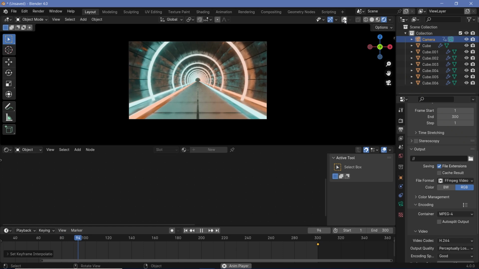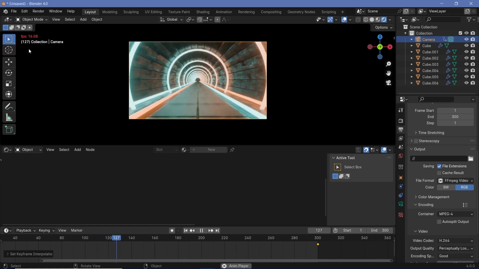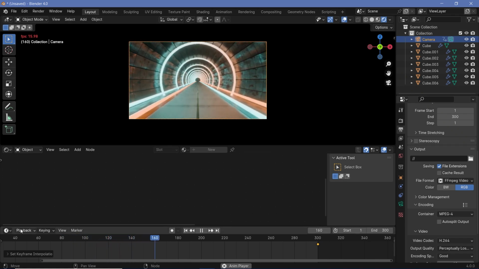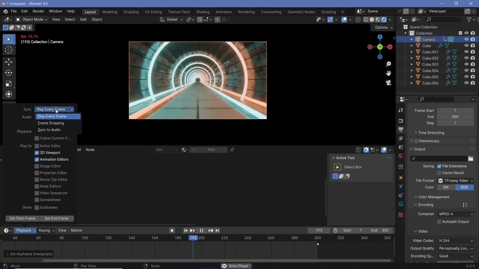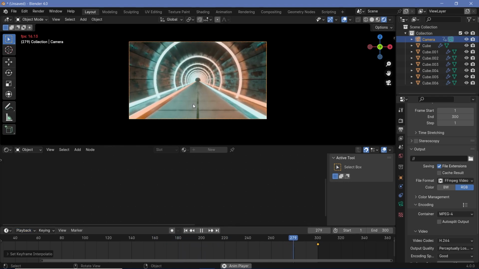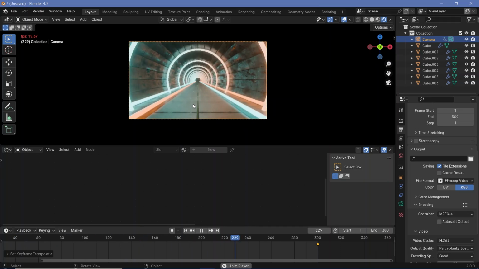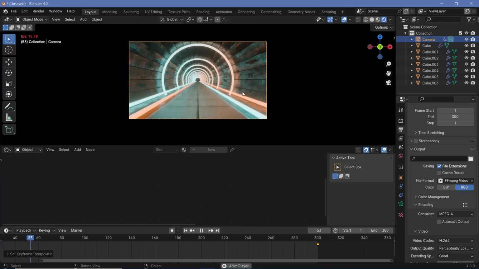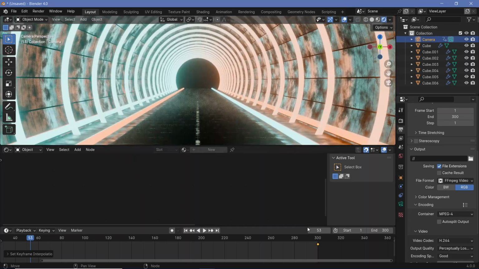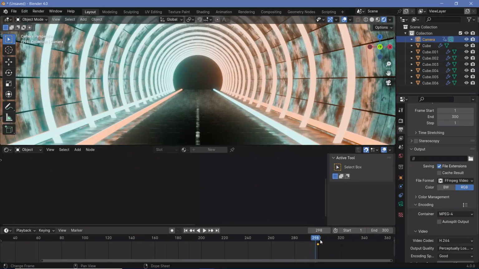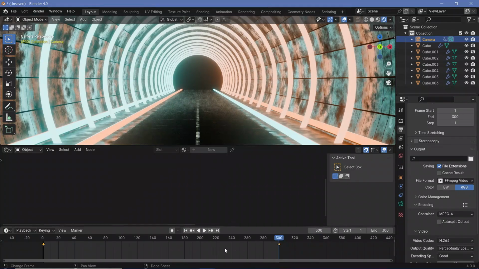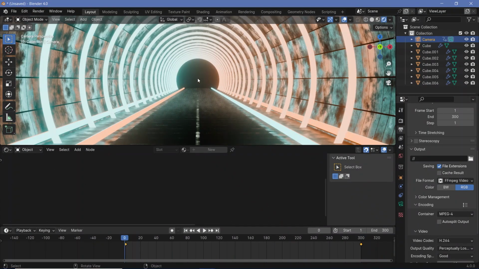Remember, right now, if you were to switch on overlays, you can see that the frame rate is going to be very slow, or at least it is on my laptop. So I'm going to change from play every frame to frame dropping, and that way you'll get a realistic idea of how fast you're moving through the actual tunnel. If this is everything that you want, well and good, but you'll see there's one little issue. That is towards the end, when you flip back to frame 1, there's going to be a little bit of a discontinuity towards that end.